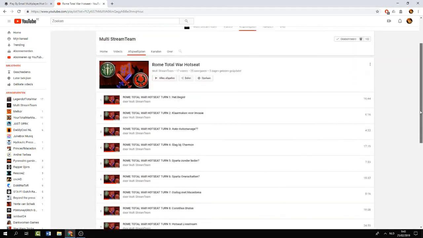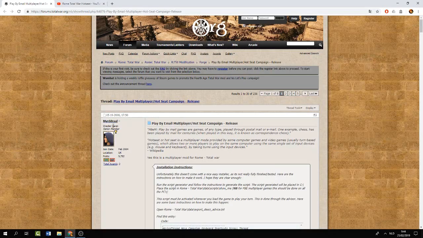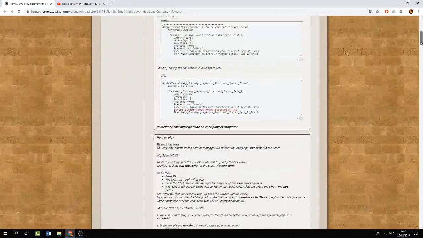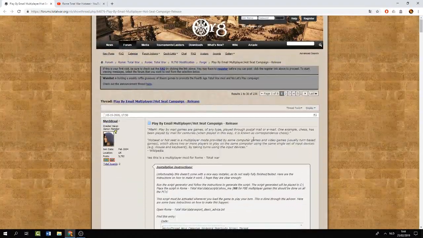You guys know, as you can see on this playlist, I'm doing a Rome Total War hot seat campaign, and I will show you how you actually do a hot seat. I found this Hotseat by a guy called Mirdral. He created it. You have a full tutorial here, but I will show you in a video. Maybe it's easier for you.